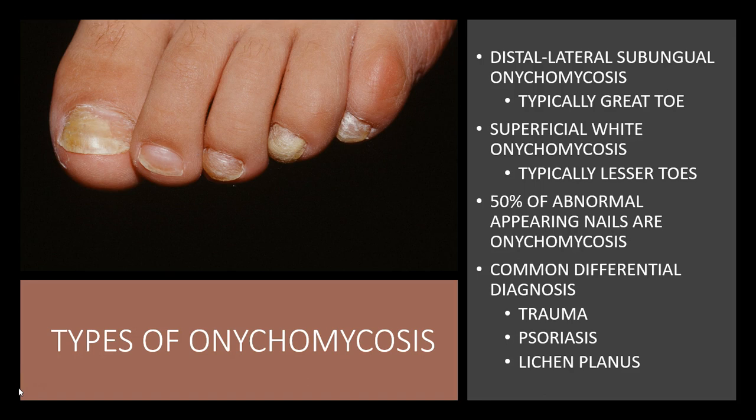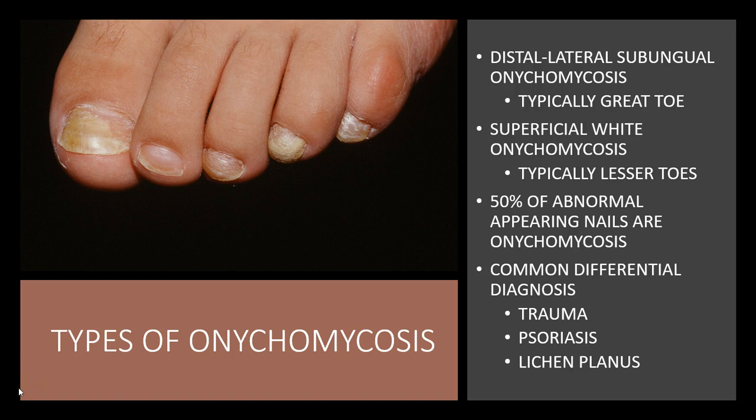There are various presentations of onychomycosis. There is superficial white onychomycosis, distal lateral subungual onychomycosis, dystrophic onychomycosis, proximal white onychomycosis, and really, I think, it's helpful to include in the medical record the clinical presentation type. Distal lateral subungual onychomycosis typically is the clinical form affecting the great toes, whereas we oftentimes see the lesser digits with superficial white onychomycosis.